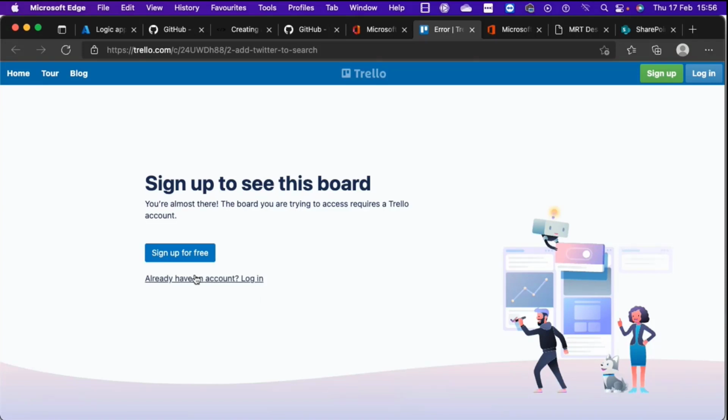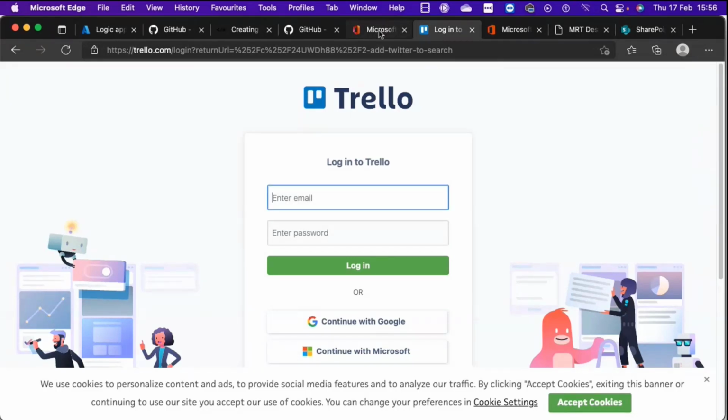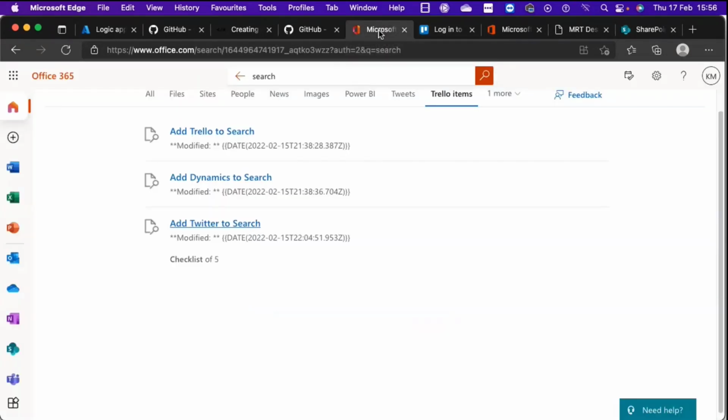But if I click on that, it's going to take me over into Trello and take me straight into that board item, assuming I'd logged in, which I forgot to do beforehand. But you can see you can link directly into those. I'm not going to put my password in just in case anyone is watching. But you can bring those search items, and you can add direct links to the things you want as well. So you can make these look a bit pretty. You could add the Trello logo within your search results and really bring it through on there.